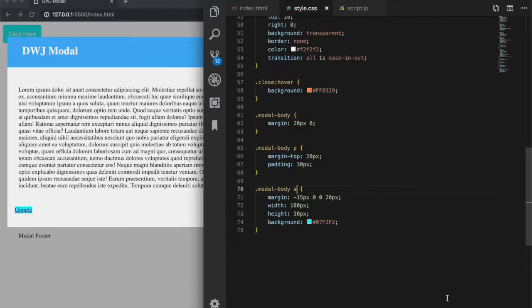Alright, so now we see we can move it up a little bit further. Let's try 100 pixels.